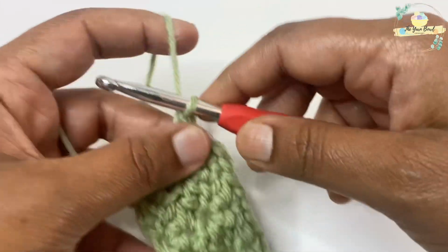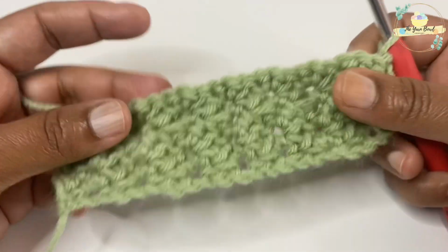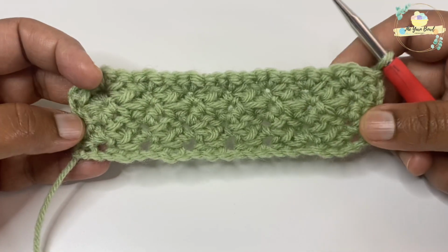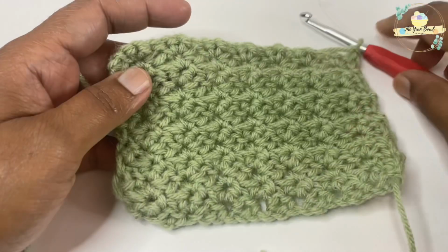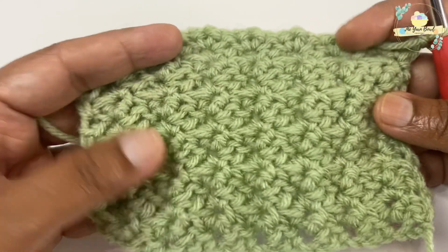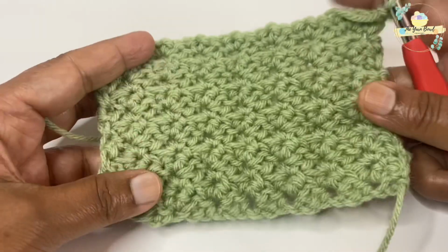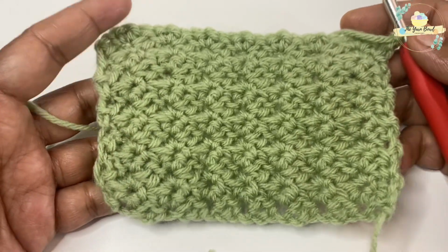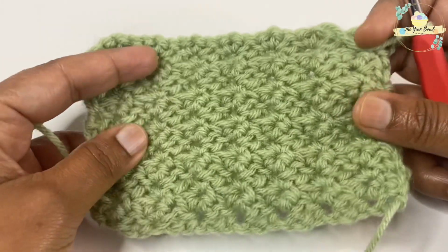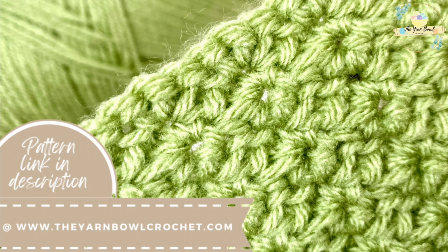If you followed my Halloween treat bags video, I have used the same stitch for that bag, but working in rows back and forth gives a different texture for the stitch. In that video I worked the same stitch in rounds, so that will give a different texture to the stitch. If you followed it, you must have known. Now working in rows back and forth gives a little bit different texture to it. This stitch has less holes in it. You cannot even find any holes in it, so it's ideal for baby blankets or dishcloths.